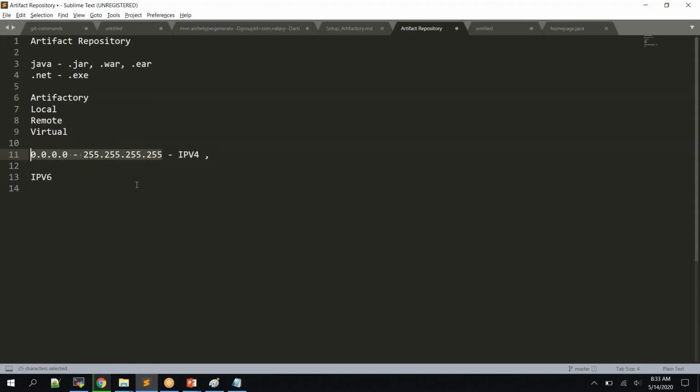Among this, we have public and private IP addresses. Public means you cannot reuse the IP address. If I have an IP address like 200.200.200.200, any other person cannot use this IP address.